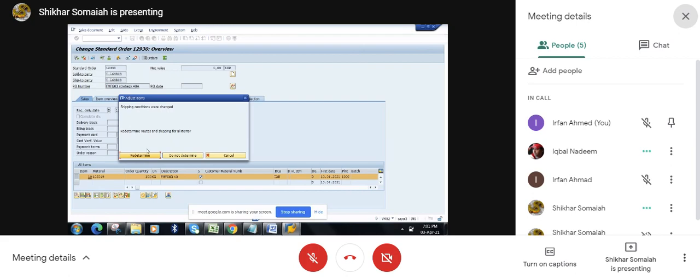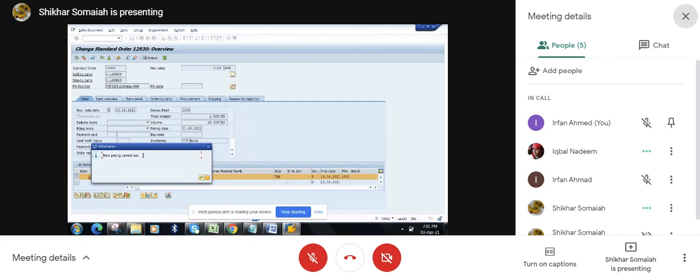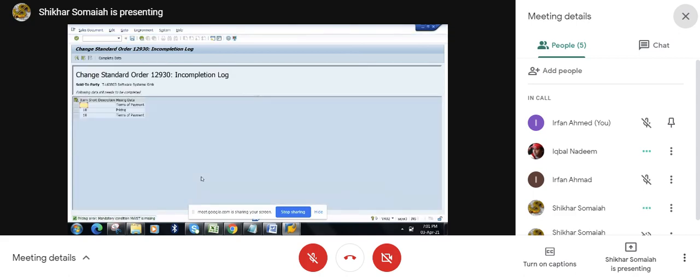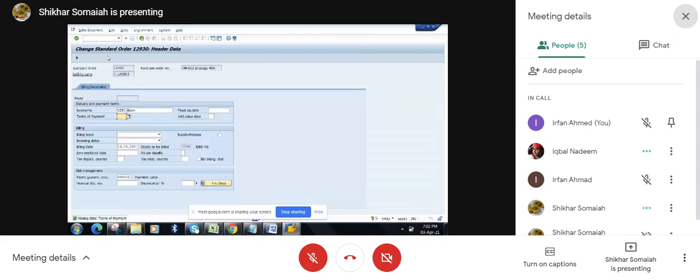Redetermine route. Terms of payment, the pricing. Select this. Complete the data, terms of payment.